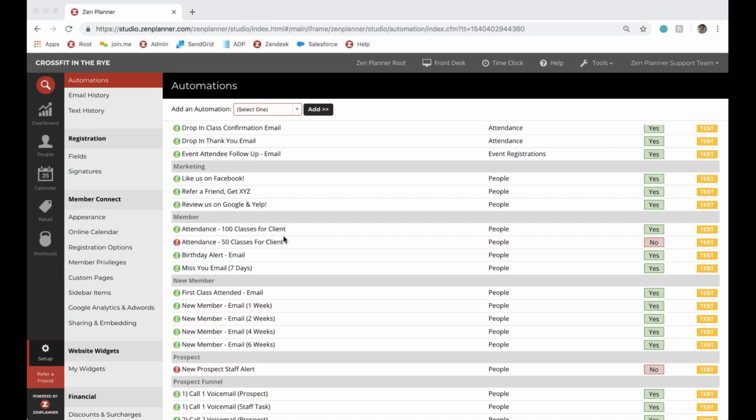Especially if you have a good group of members, a solid membership base at your gym, it'll take a while for you to work through asking all of them, especially if it's a personal phone call. If you're sending out surveys more like on an automated email, again, I would do that either every 6 months or you could say every maybe 50 classes. So don't do it too often. You will get valuable feedback for sure every time. Not everyone's going to do it, but the feedback you get will be valuable. So make sure not to overdo it would be my recommendation there.